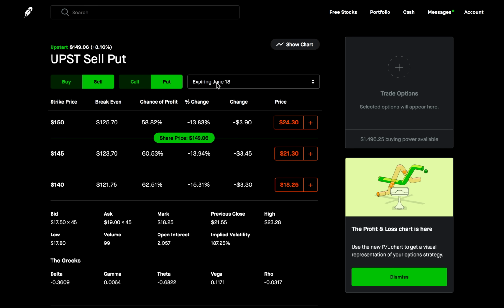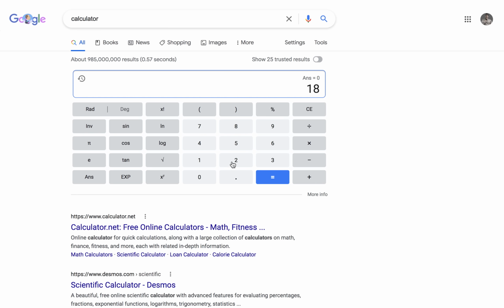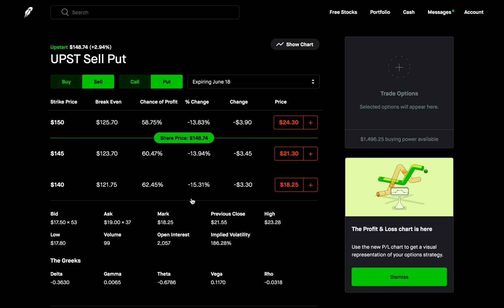So we quickly take a look here, $1,825 for a $14,000 investment would be about a 13% return in about 2 weeks. The average investor gets about a 12% return in 1 year. Here you're getting 13% return in about 2 weeks by selling this put option, right, on a stock you were already wanting to buy. Now, as you can see, that's going to give you some pretty big returns.